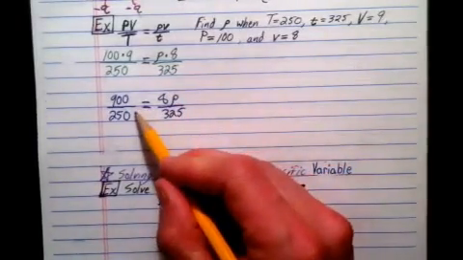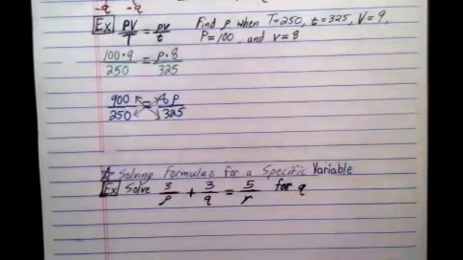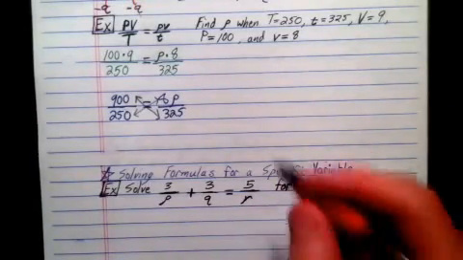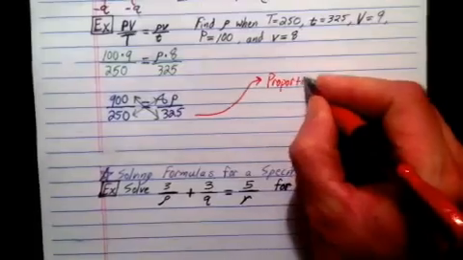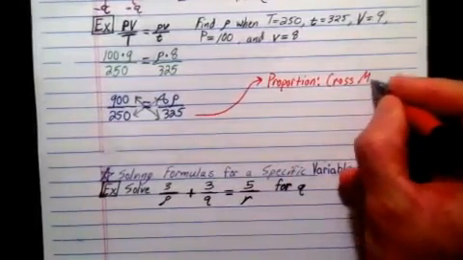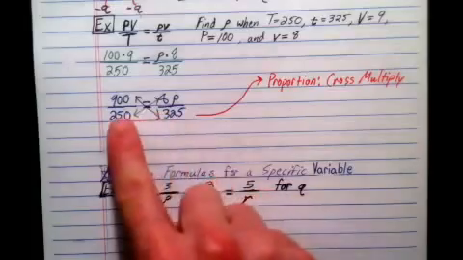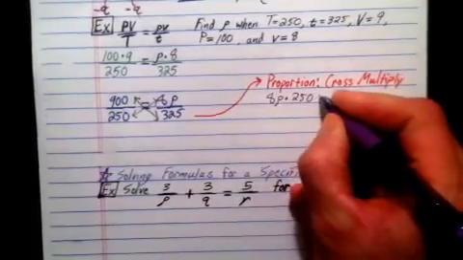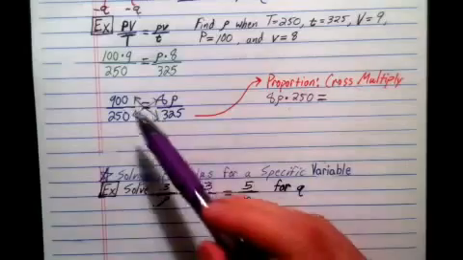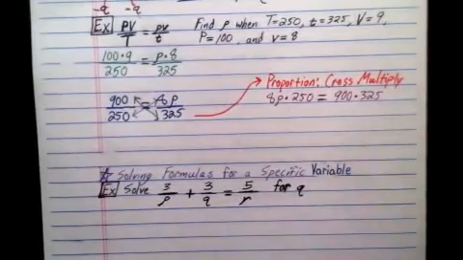So when you have a fraction equaling a fraction, if we multiply along one diagonal, it has to equal whatever we get if we multiply along the other diagonal. So, proportion. Cross multiplying is going to be our easiest solution to this problem. Multiplying along one of the diagonals, 250 times 8p. Since these fractions are equal, that has to equal the other diagonal's product, 900 times 325.